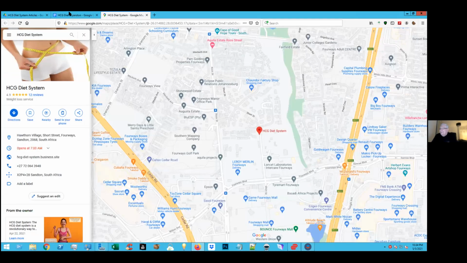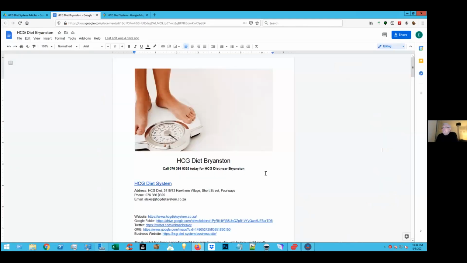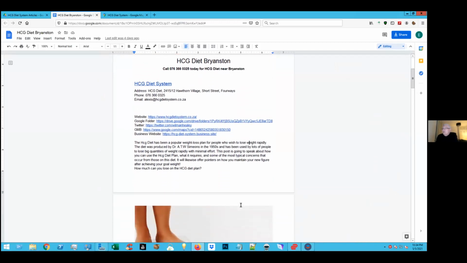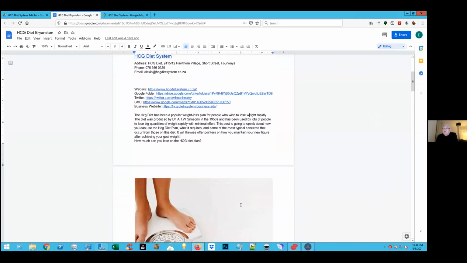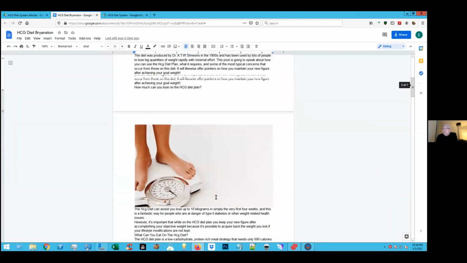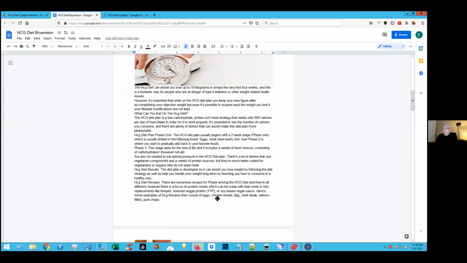Okay, and then you can see the things that we put into the CSV, like your website, the Google folder, the Twitter URL, the GMB URL, and the business website. These are put in as naked URLs, which is also really good SEO practice. I was a bit over the top. I've been playing with the new software, which we're certainly going to show you how to use, because your content problems are a thing of the past.